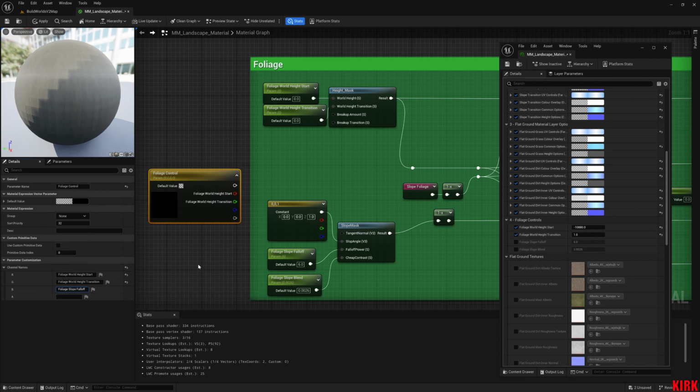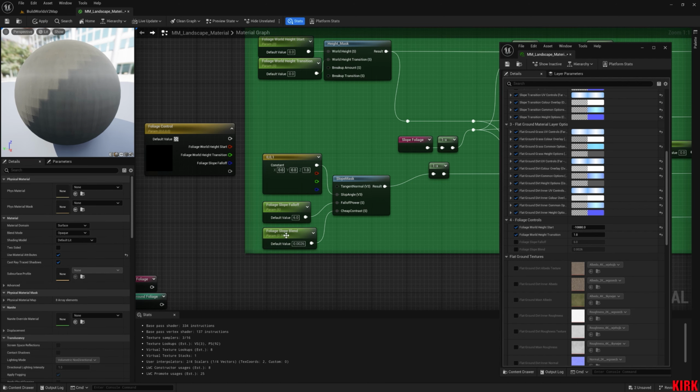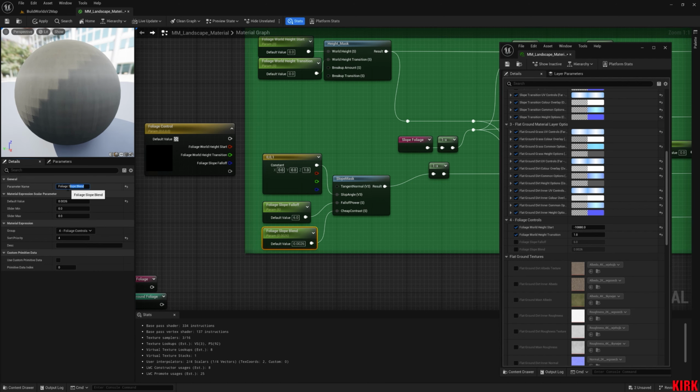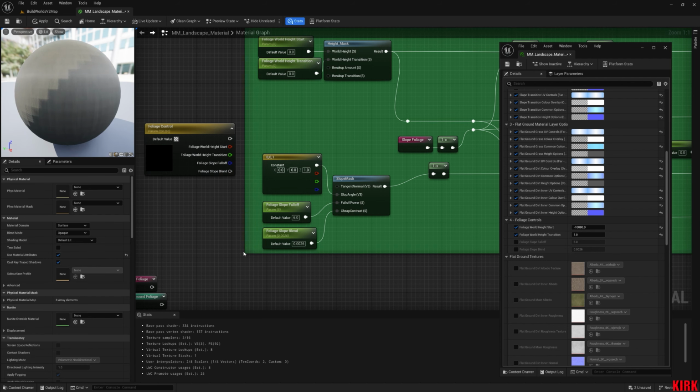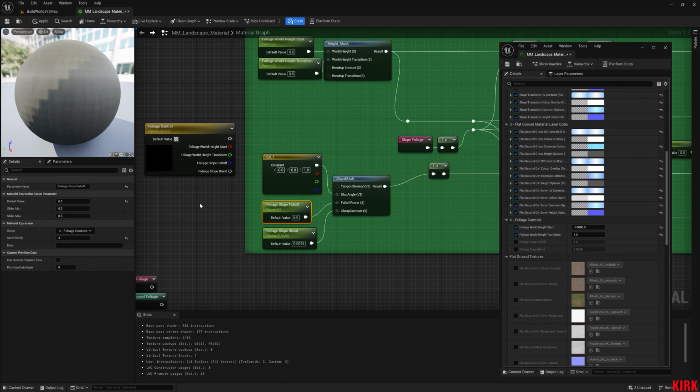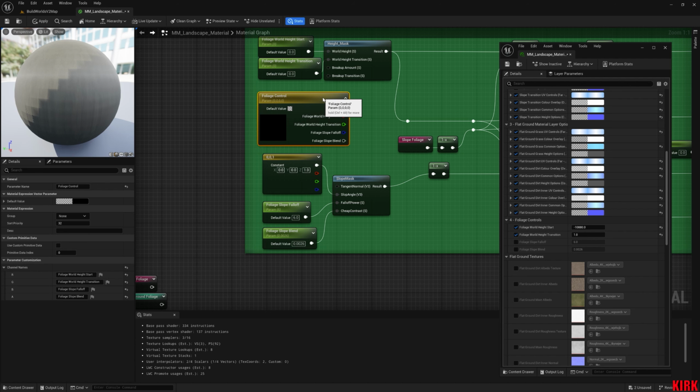The only downside to doing it this way, although we are saving a lot on space for our material instance, which is always a benefit, but does it outweigh the fact that in our particular scalar parameters we could set a default and a min and max? Now that is my only concern with using vector 4s. So what I'm going to do is just leave that there for now.